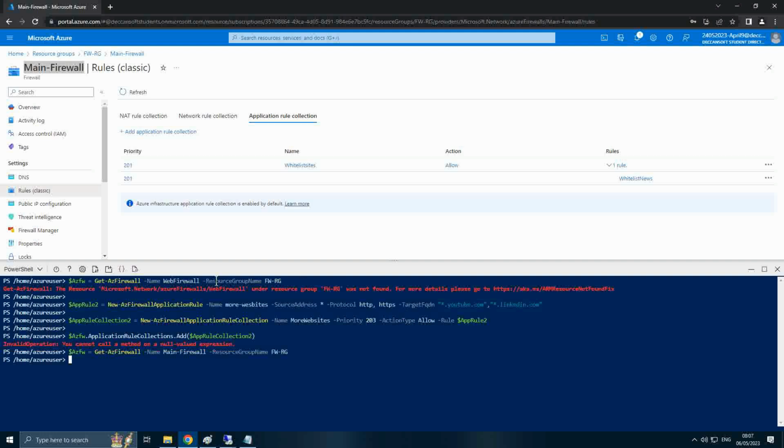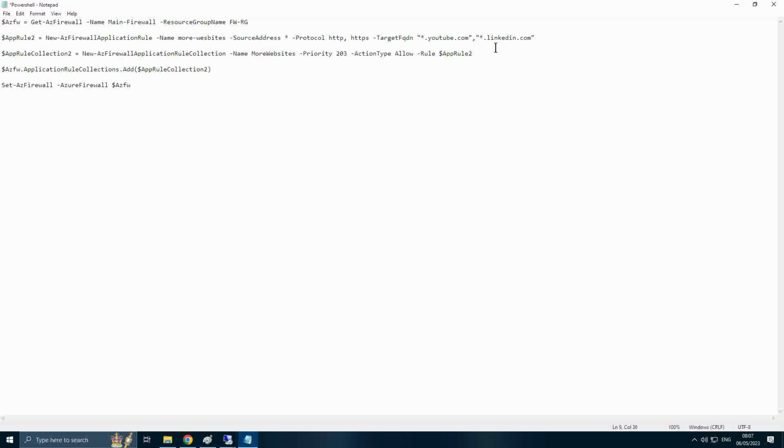This is the first command I'm running, which did not go right, and then I need to run this, because remember this didn't go right. Now I have fed the value in here. What we have done in essence is create a rule, more websites. We are whitelisting these two things with the priority. The value of the priority is 203. That's all, really. It's no rocket science here.